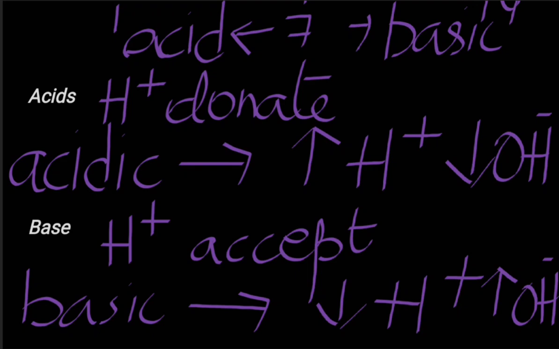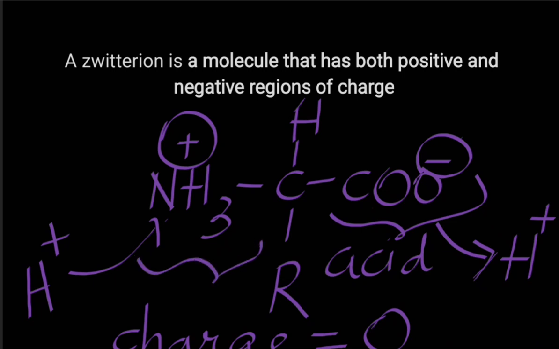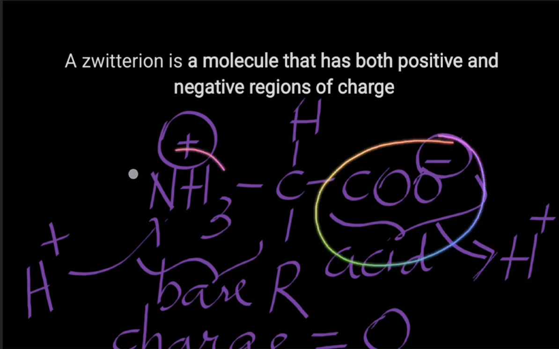So why are we actually trying to understand the base and acid is because when we talk about amino acid, this part, right, this is acidic. This is an acid, right, because COOH is an acid. And then if I talk about this, an amino group, this is actually a base, right? So let me just highlight it so that you could be more clear. This is an acid and this is a base.